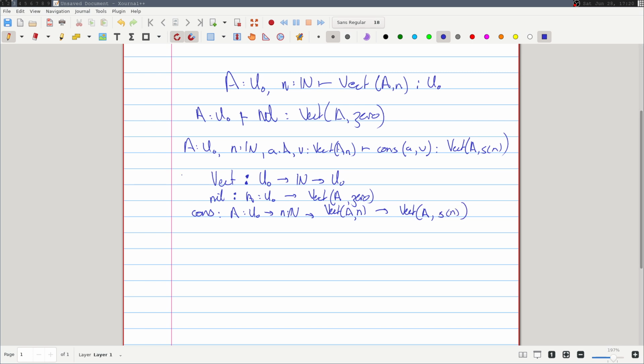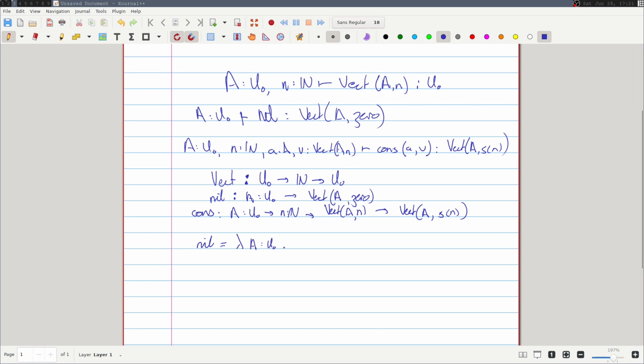Okay, so these ones we do have to define somehow. It's not enough just to have their types. We need to be able to construct a vector somehow. So we need to be able to use these. Well, how do we define nil? Well, we could start with taking in our parameter.